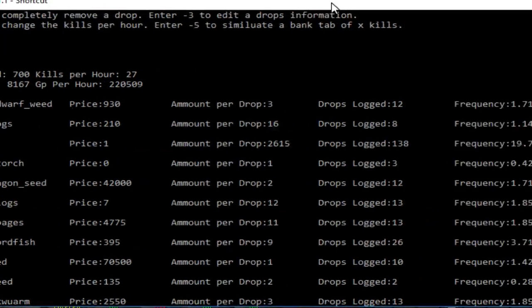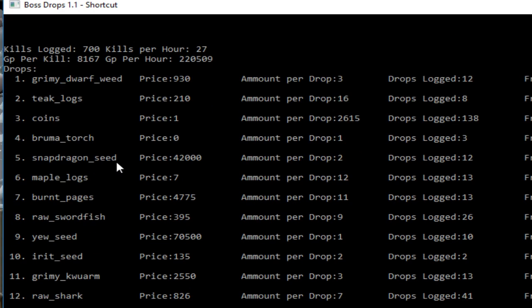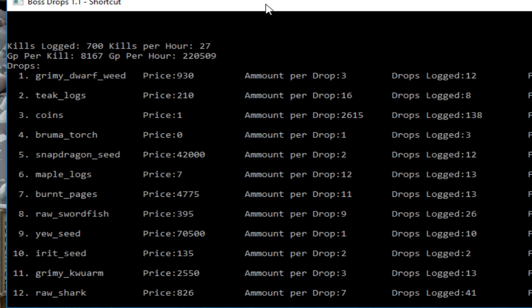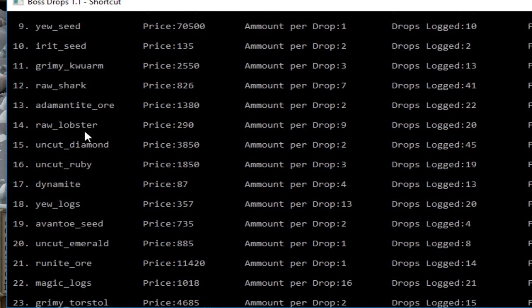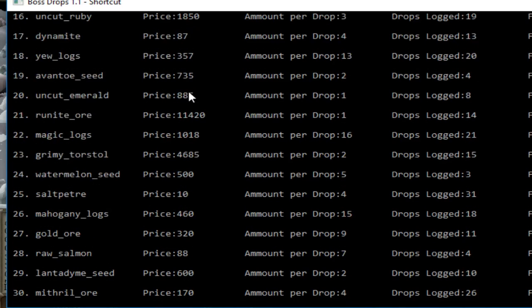As far as the drops though, the more kills I have logged in here, the more accurate this is going to be. With 700 logged, this should be pretty accurate as far as common drops. The rarer drops such as the Wintertodt and the Pyromancer outfit, the Tome of Fire, the pet, that type of stuff, isn't going to be very accurate until I have like thousands and thousands of kills. So for this simulation, those are going to be off, but I don't think anyone cares too much about those since we already know the drop rates of those. But all of the other drops should be pretty common. Everything else should be pretty accurate with 700 kills.